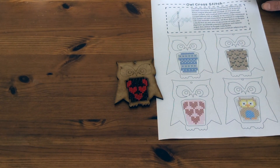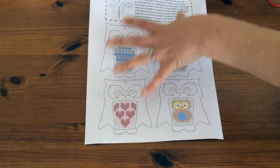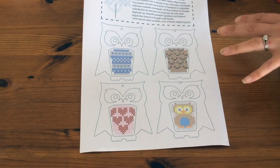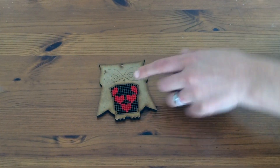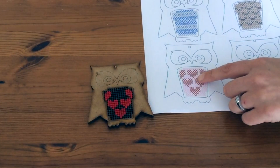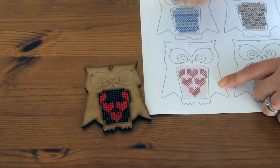I'm going to have a quick look at the owl cross stitch now. In your pack you will get a lot of different suggestions — you can do any of these or you can do something completely your own design. I'm doing the heart one at the minute and I have just been following the diagram on there, following the stitches in exactly where it says.